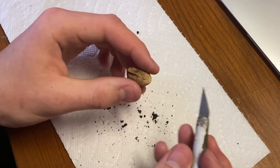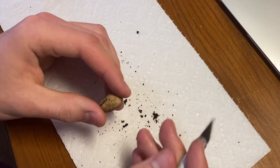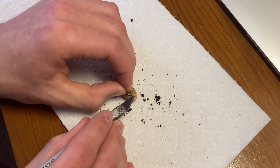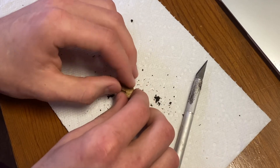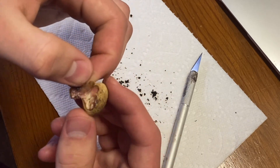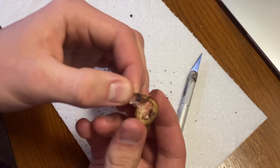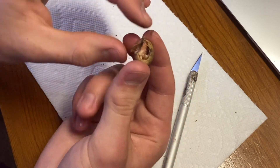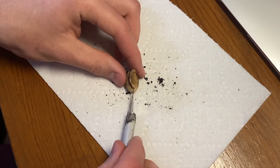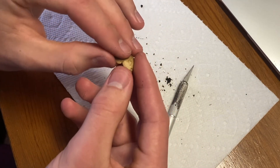I feel like this is pretty interesting, so this video is going to go a little bit long. But I'm going to finish cutting it open. Now that I know there's nothing in here, let me just cut it open. I think it was just infertile, or maybe something went wrong — but nothing in there. I'm going to put this back into a terrarium and let the isopods eat it. I have one large terrarium that doesn't have anything in it except isopods, so I'll just throw it in there.